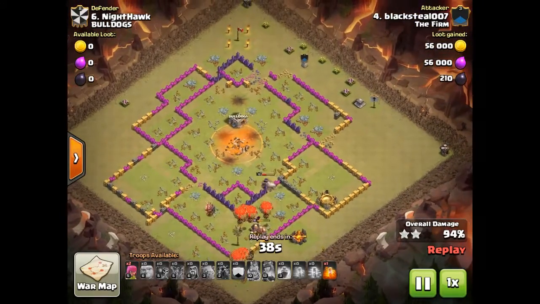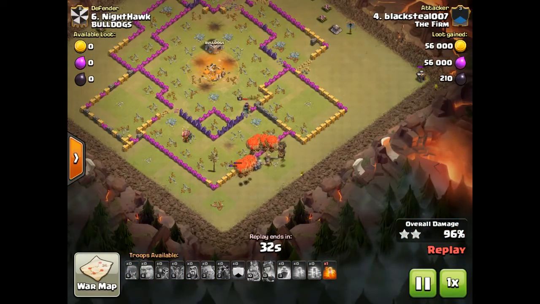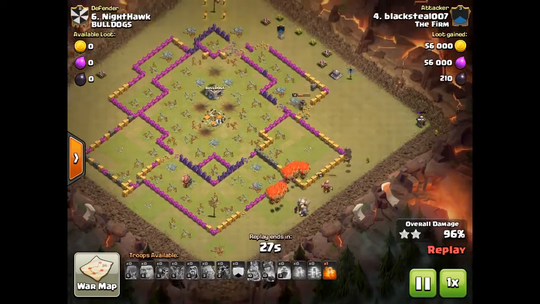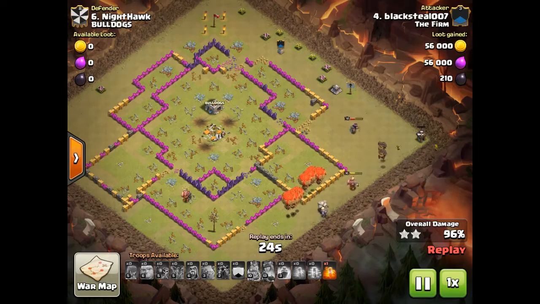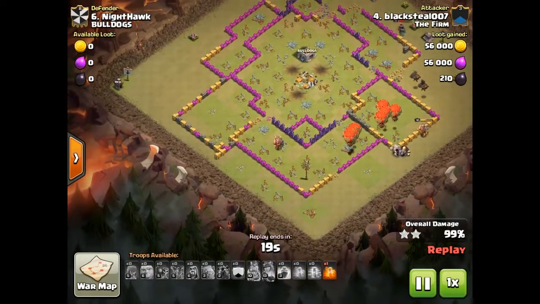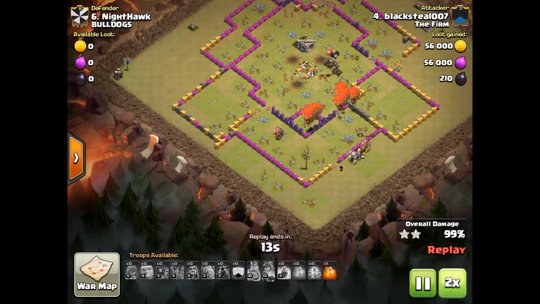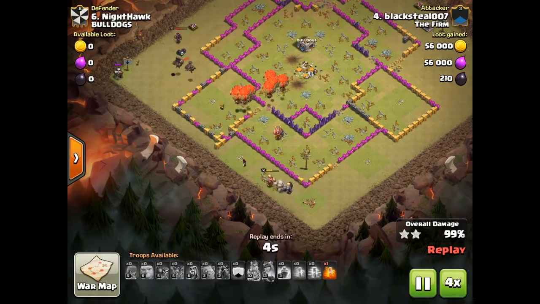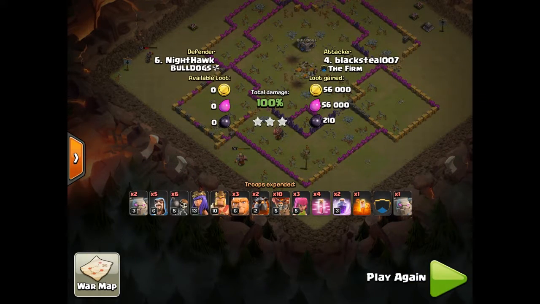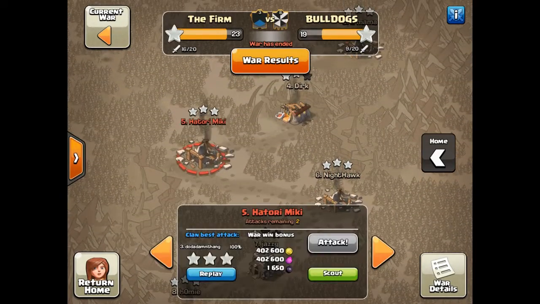The two hounds survived the whole time. Wow. Dude, you gotta have a better base than that, dude. Yeah, this damn thing. Okay, so let's see. Different army. He's using a bunch of archers, a bunch of wizards, a bunch of witches, and clan castle, archer queen, king. Not that high level. But they're still pretty good.